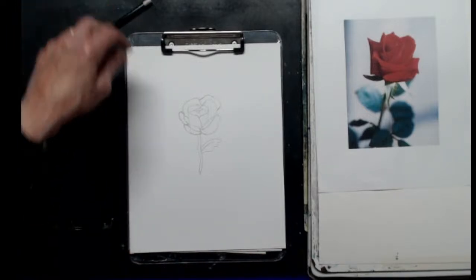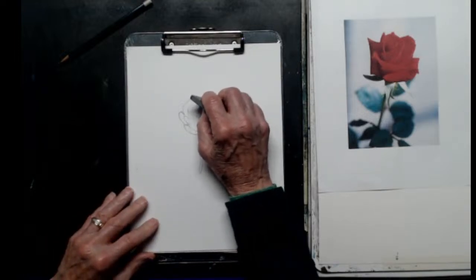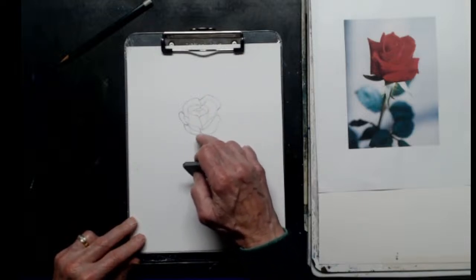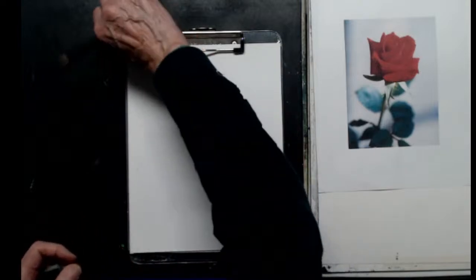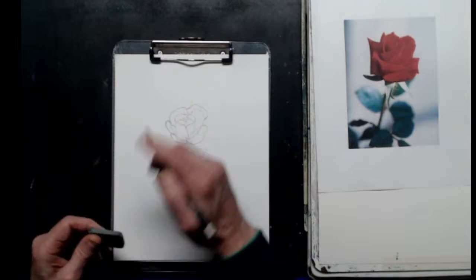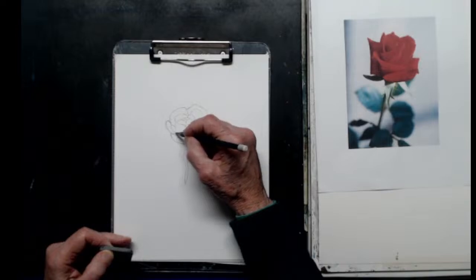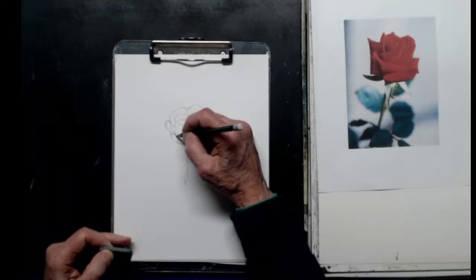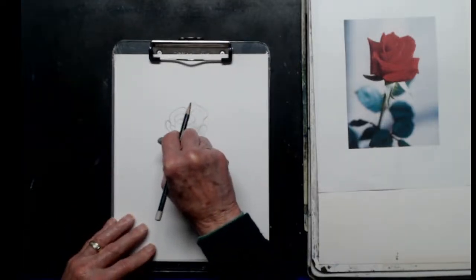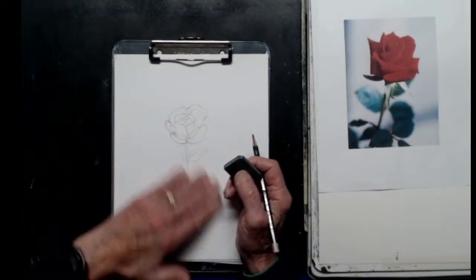Okay. Now what I'm going to do is check my construction lines here to see if I'm happy with everything. There's one line in here. Let's see this one here. I think this has to be a little bit smoother. So I'm going to correct this one little area right in here. And this comes up behind here. And this construction line here goes away. So you take out those extra lines that don't belong there from the construction of the cone.